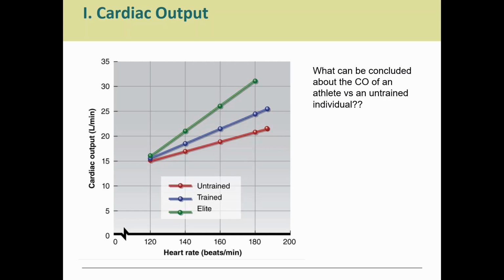As we're doing that, the elite athlete has higher cardiac output, so it's pumping more blood in the same amount of time. And remember that blood is oxygenated, so it's more efficient at pumping more blood that contains oxygen compared to the other two. We see that as training drops off, so does the cardiac output. So we see the impact that going to the gym and exercising has, and that the cardiac output goes up even for the same heart rate. Again, that's more blood, more oxygen making its way around the body in the same amount of time.